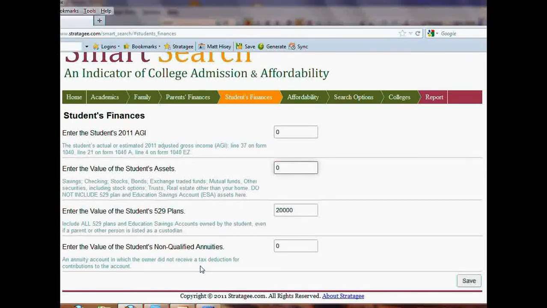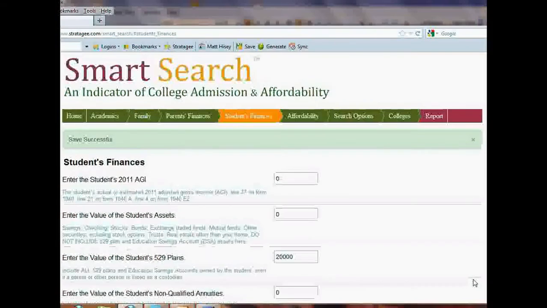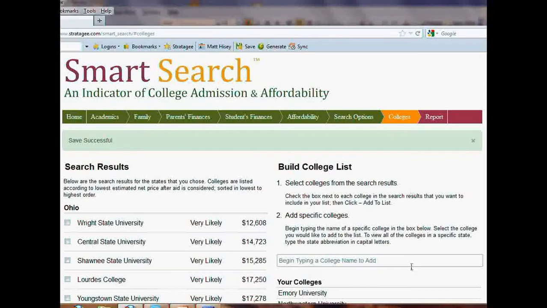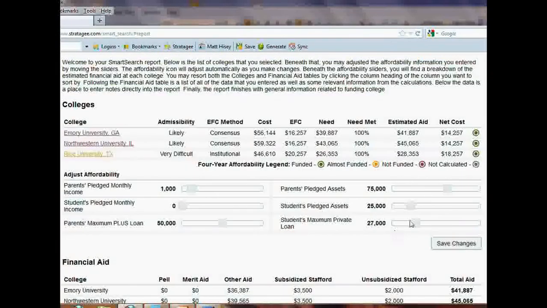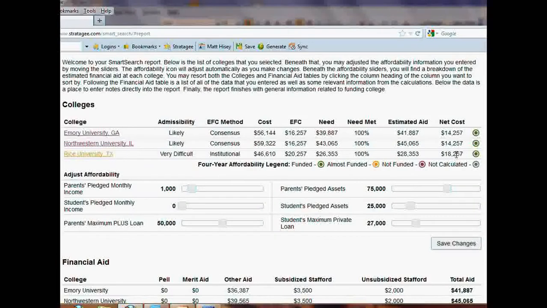So we're going to make this disappear by magic again. And again, we're not talking about spending it, but doing something else with it. And so we brought that down so we don't have to now report this on the financial aid applications. And I'm going to save that too. We're now going to go back and look at these colleges again. And look at this. We were at 26, I think, for Emory and Northwestern, and 32,000 for Rice University. So we brought this all the way down to $14,000 and $18,000.